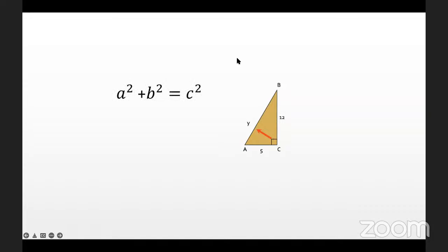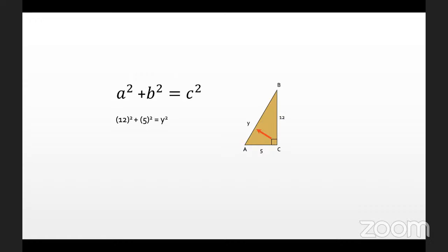So we go back to our traditional formula or equation for the Pythagoras theorem, which would be the sum of the square of the two shorter sides, which would be a squared added to b squared is equal to c squared, and c would be our hypotenuse. In other words, our y value, once we substitute or plug in our values that we have on that little right angle triangle on the right-hand side of the screen. So we use our a value as 12 and our b value as 5, then we square those values.